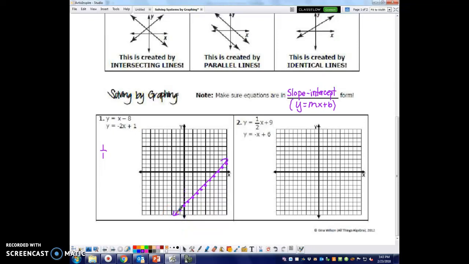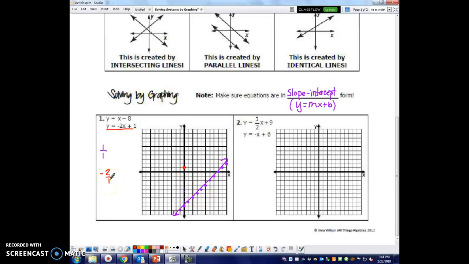Okay. Now, the next one. Y equals negative 2x plus 1. So we start off with a y-intercept at plus 1, go to plus 1. Now, this is a negative 2x, which is a negative 2 over 1, right? So that means reading it like a book, it should be going down.